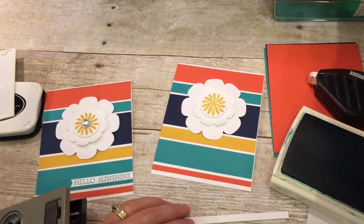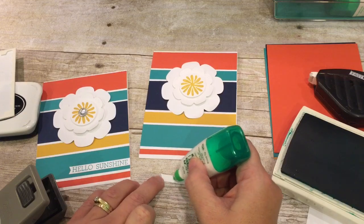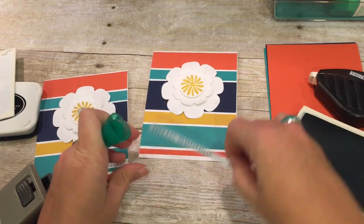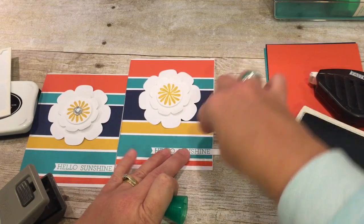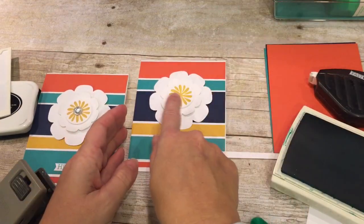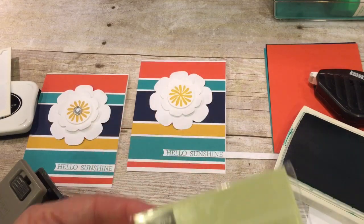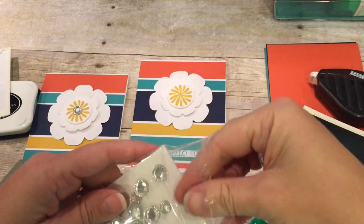And then here again, I'm going to use my glue rather than my Fast Fuse to adhere this to my card. And then I'll just trim off the excess. And I just think this is so cute. Okay, and then slice, karate chop, that all goes. Oh, but wait, we have to put something in the center. So the center of these are the Iced Rhinestone embellishments. I have a couple of packages all here in one.